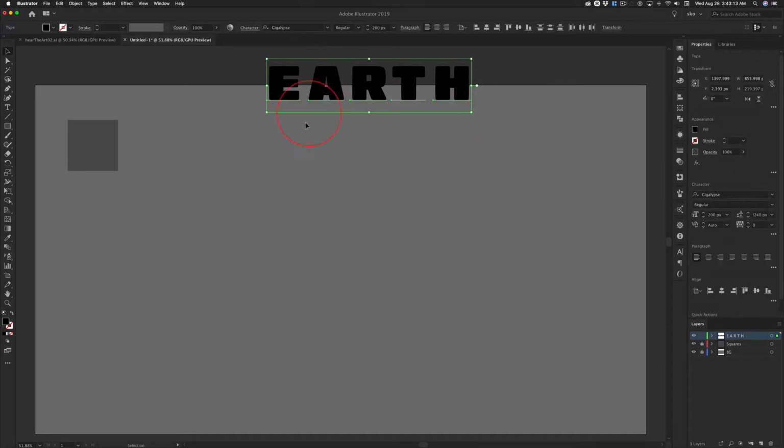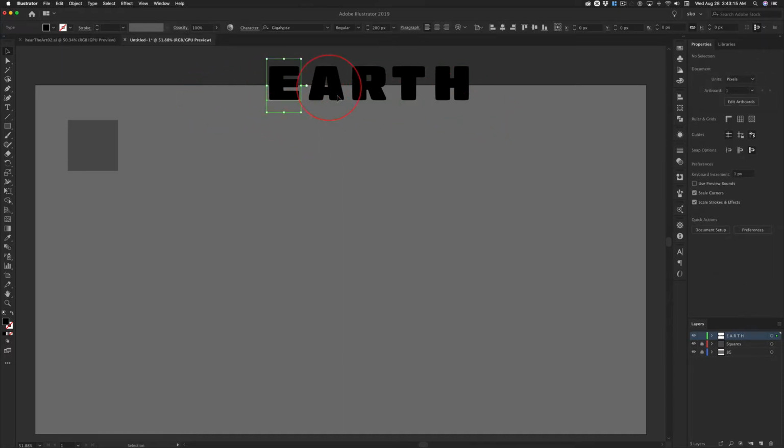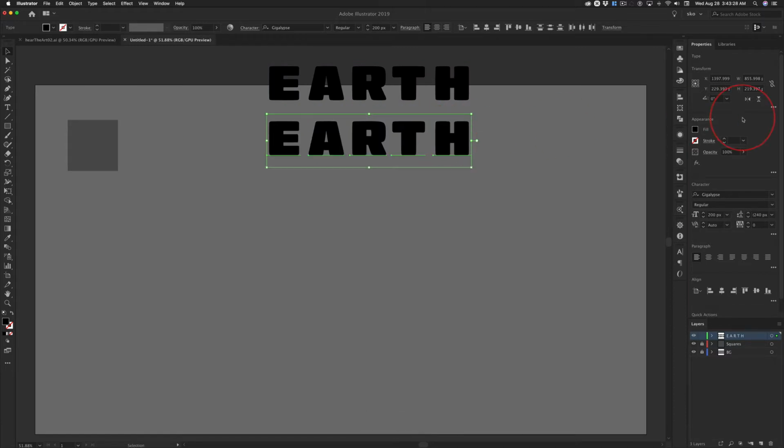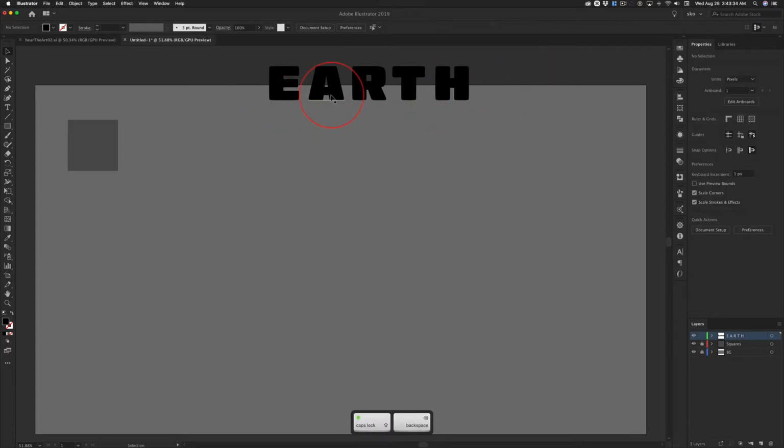Now, normally, we're going to create outlines. This is text now. This is editable text. 5 individual characters that are completely editable. And in a normal project, I will always tell you, before you convert to outlines, hold down Option, drag out a copy so you have your editable text left. We're not going to do that because all we did was type 5 letters. If we have to recreate this, it's no big deal.